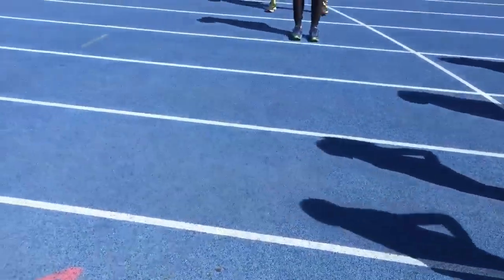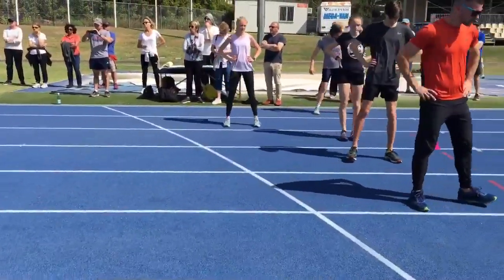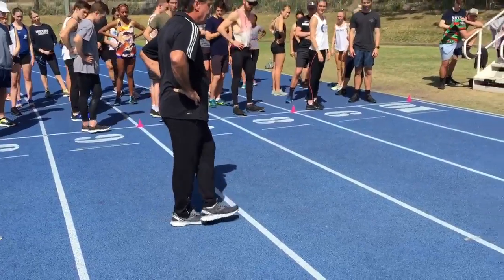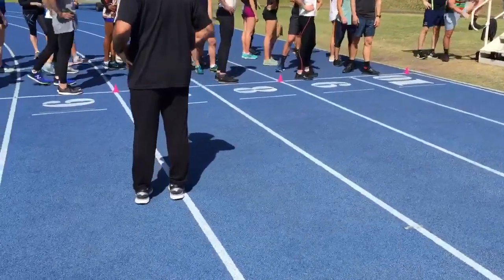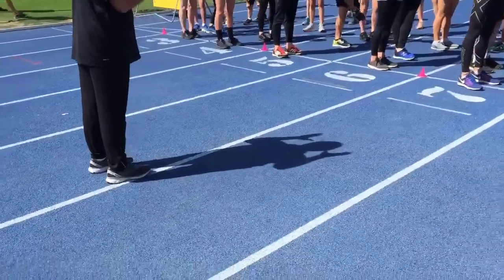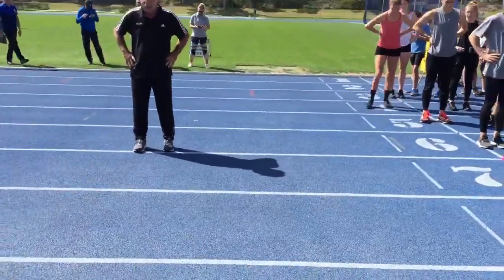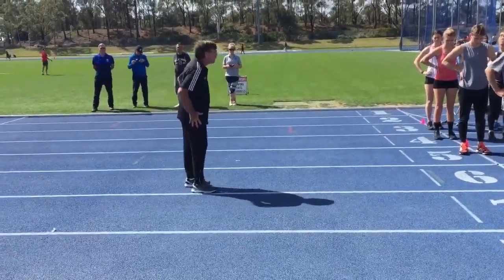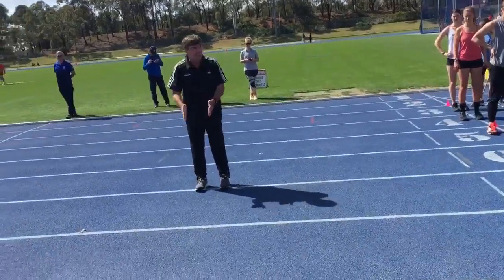All right, now it's going to get harder. We're going to face the high rise, and you're going to do a crossover, not a karaoke. You're going to take your left foot and step over your right foot and then come back to double support. This is where the body starts twisting and dumping and whatnot. I want you to go slow enough that you control your posture. I don't want to see shoulders dropping or wobbling or flaring open or the hip. Classically, what happens when people go to cross over, the front hip flares open or it dumps because the IT band's too tight, the medius is too tight. So there's issues. Work on keeping your feet square.